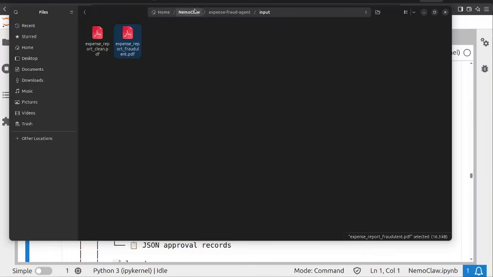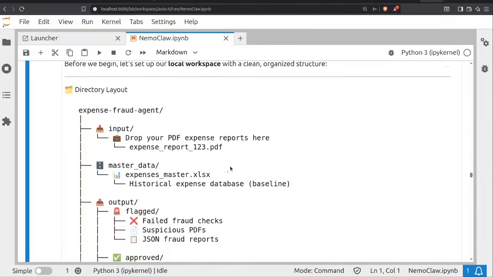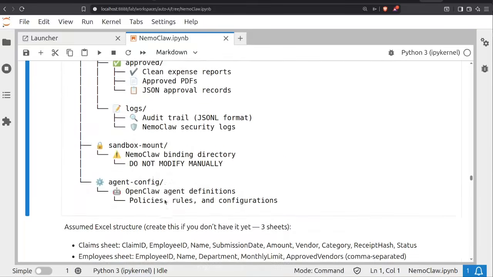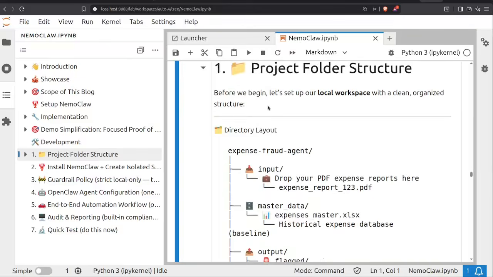Here you just need a master folder. I'm going to name it, say, expense fraud detector, or it could be anything depending on your business case. Inside that folder, I want to create subfolders: input, output, logs, master, and agent configuration. Again, don't worry about what's going inside these folders because we are going to cover everything in the upcoming videos, or you can just go through the video description and see the entire source code right now. Now, I assume that you have already created the folders. Once you have done that, drop a comment saying folders ready to go, and we will see you in the next part.